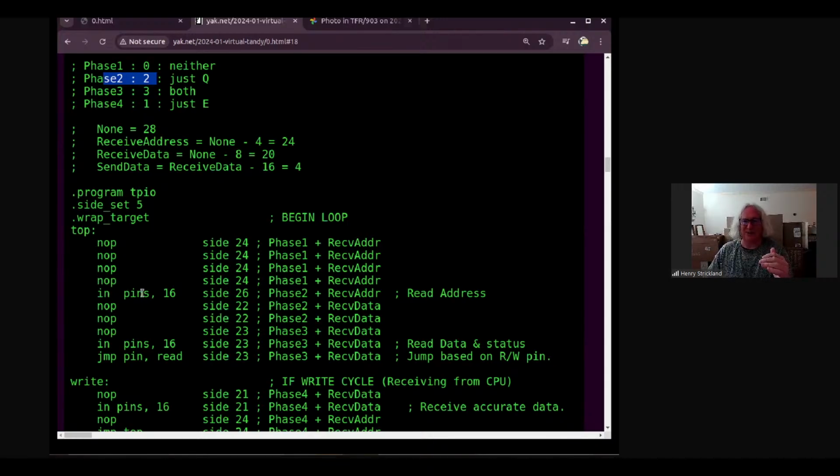Now it's going to input a number from the pins. That's the address that we're reading. And we've been telling it in advance that we want the receive address mode. After we receive the address, now we can go into the receive data mode. We need a few no-ops. So how fast are these executing? They're at half of the 133 megahertz clock. So that's a 66.5 megahertz clock for the PIO, because I divided it by 2. That's 30 nanoseconds, I believe. So each of these no-ops is 30 nanoseconds, or an input.